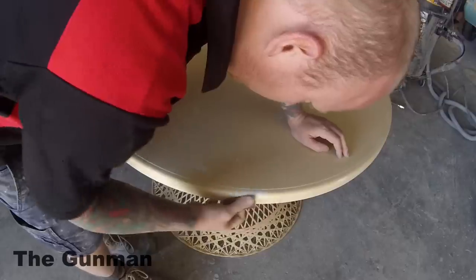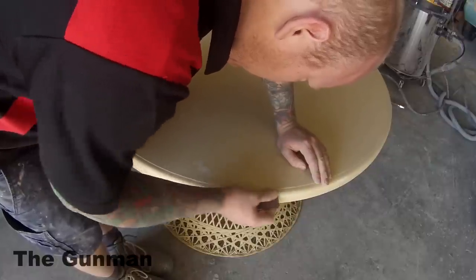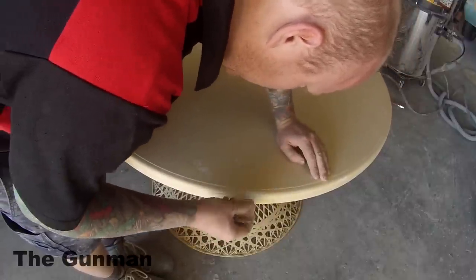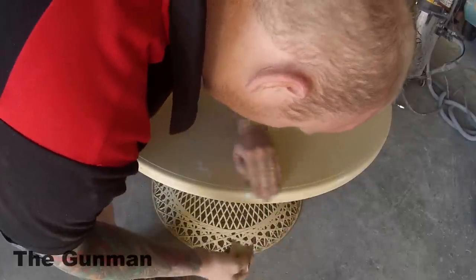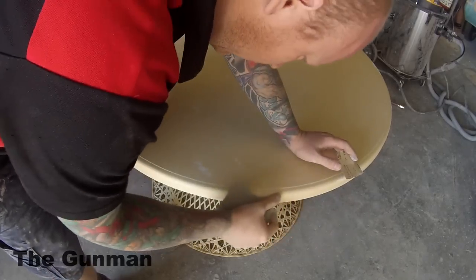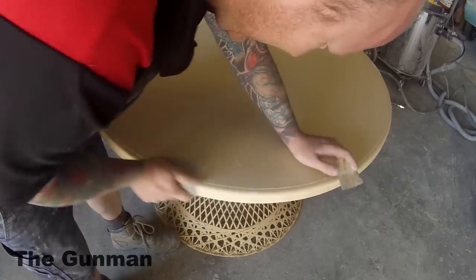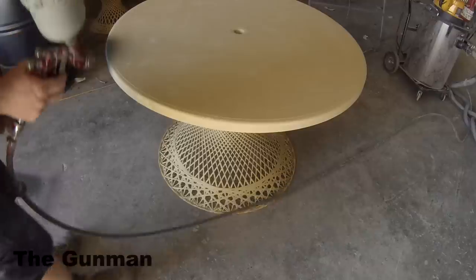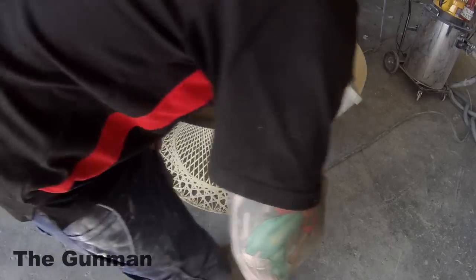Spun fiberglass — it's definitely the first time I've ever worked with this kind of material. Most fiberglass is done in sheets, but this stuff, if you look up close, it's like these big strands of fiberglass. I don't know exactly how they make it — if you guys do know, make sure you let everyone know in the comments. It looks like long strands and they must pour the resin into a big mold or something like that. I haven't done that much fiberglass in my time, mostly just fiberglass repairs rather than actual fabrication.